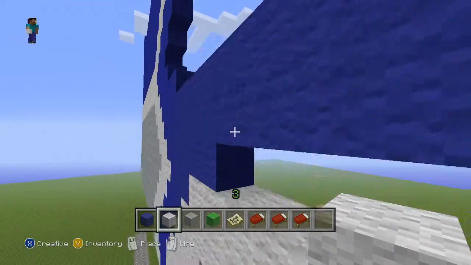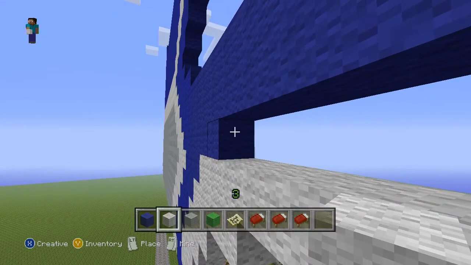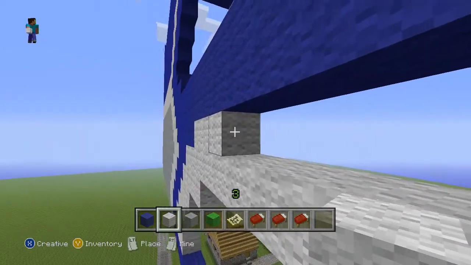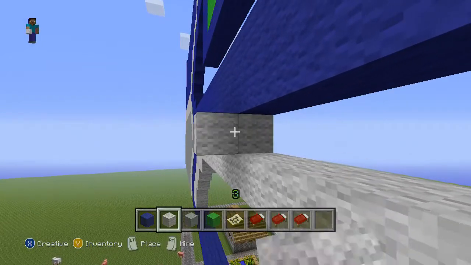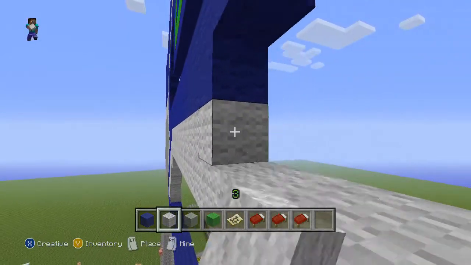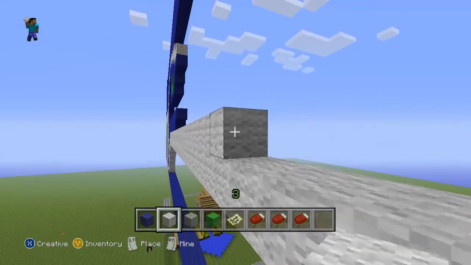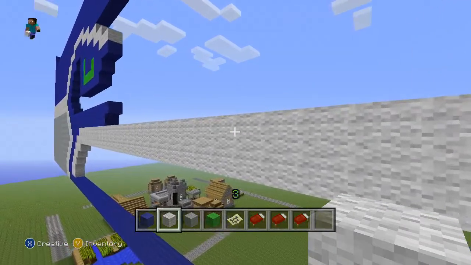So it should be 35 across from that white block to the other side. And then this one here, we're going to do the same thing into those sides. This one should be, I think, 33 across. So 1, 2, 3. It should go all the way to the other side. 3, 4, 5, 6, 7, 8, 9, 10, 11, 12, 13, 14, 15, 16, 17, 18, 19, 20, 21, 22, 23, 24, 25, 26, 27, 28, 29, 30, 31, 32, 33. Okay, my math is so good.